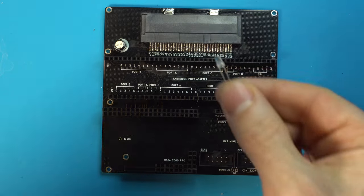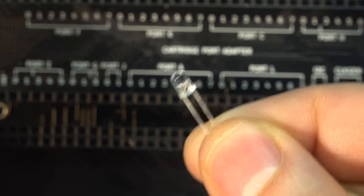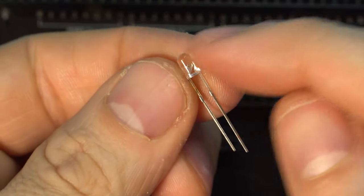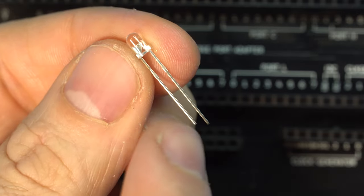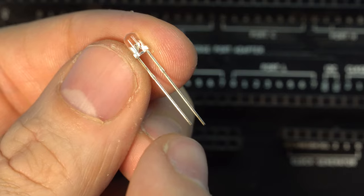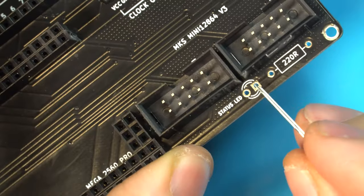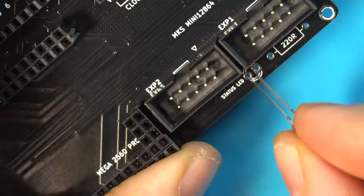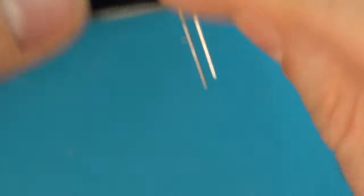To install our LED, you're going to notice, and this may be hard to focus on, but there is a big metal piece and a small metal piece. And the big metal piece is connected to the short leg. That is the cathode. Easy way to remember that is cats are small and they're very, very negative. So we can take that and we can put the cathode through the square through pad here. Push that through.